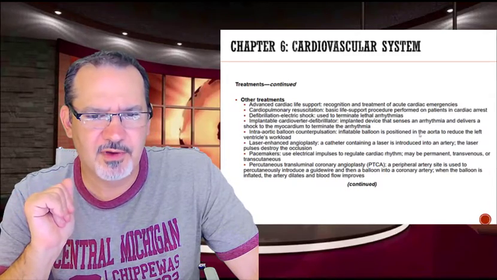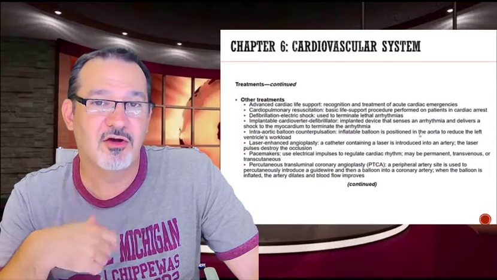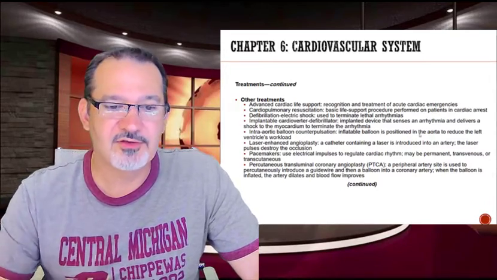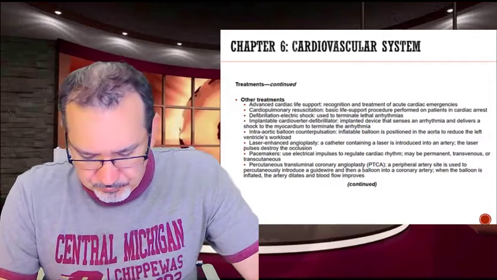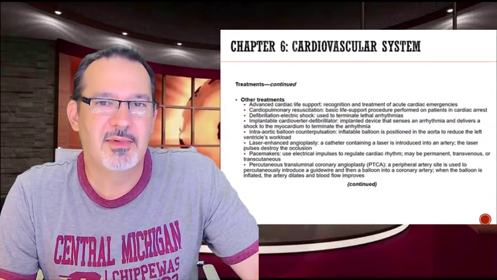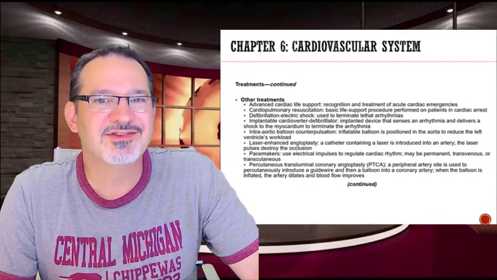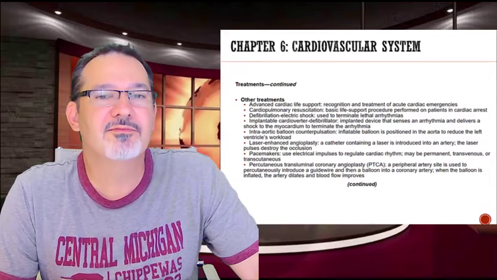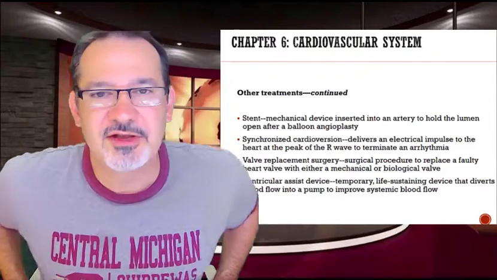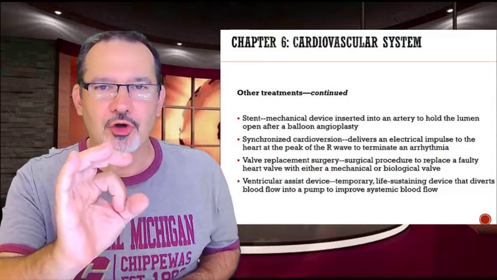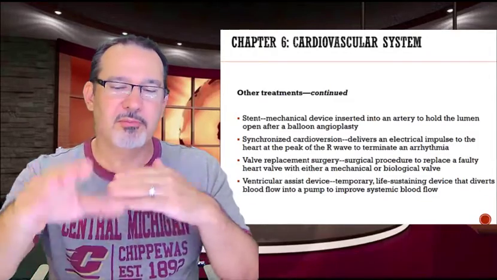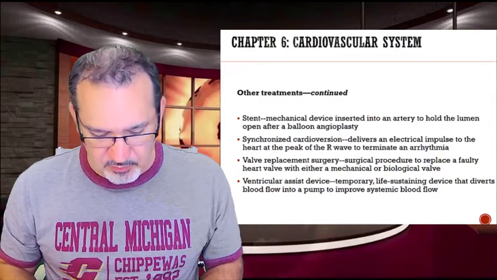Pacemakers, very common, used for electrical impulses to generate that cardiac rhythm. Those may be used for damage to the sinoatrial node, the natural pacemaker of the heart. Okay, valve replacement. We can do some valve replacement, either with a natural human valve, as in a transplantation, or with a mechanical valve device that can be implanted and replaced, like a mitral valve. Stent, a mechanical device inserted into an artery to hold the lumen open. The lumen is like the interior diameter of the vessel. We may put a stent in, which basically balloons open and keeps that vessel open so that blood flow goes through that. Okay, so that's what a stent is.